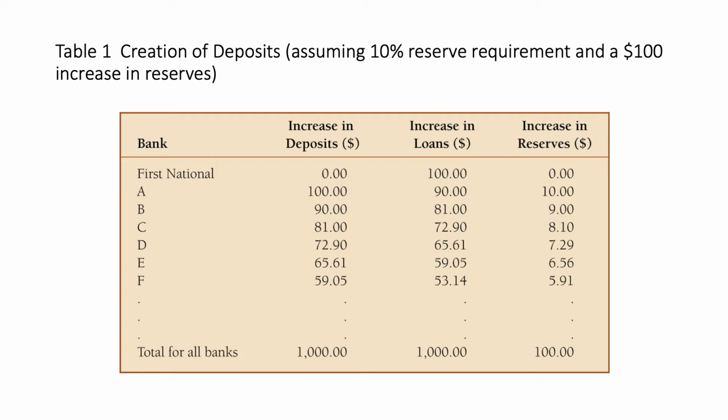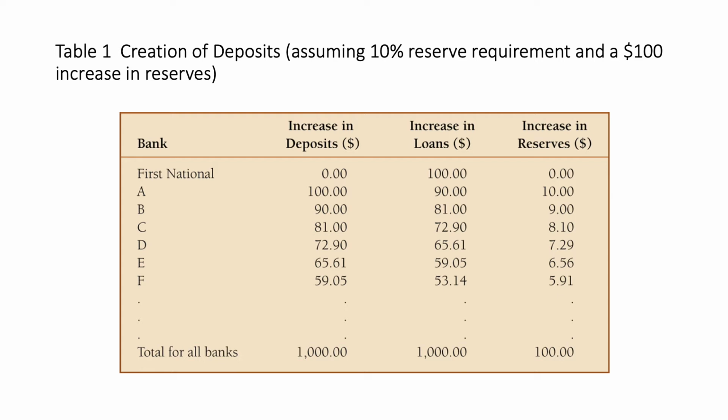The smaller the required reserve ratio, the larger the subsequent round of loans and deposits that will be made, the more of them that will be made, and the longer this process will be able to continue before it trickles off into nothing. Now, keep in mind here that what we saw initially was a purchase of security for $100.